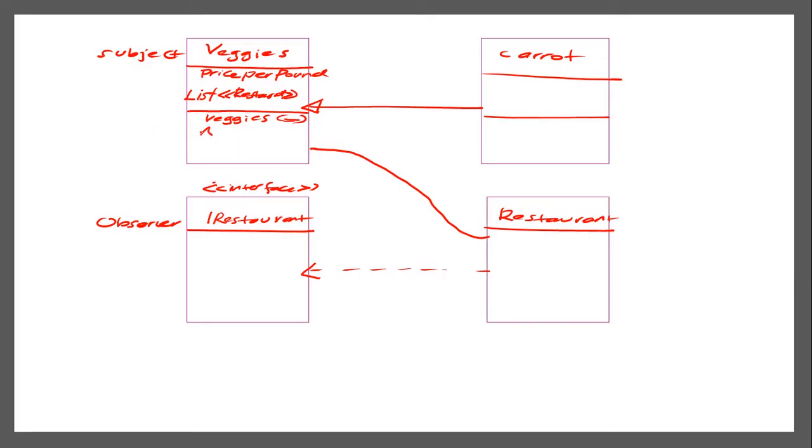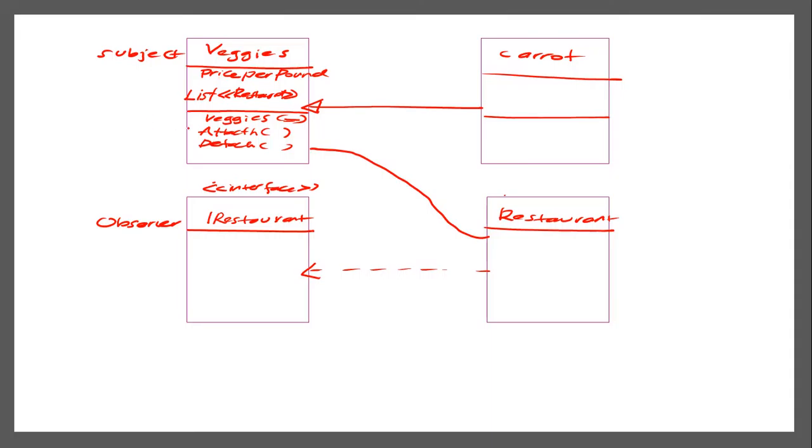The really important one is attach, because you want to attach the observer to the subject. Another method is detach, because you can also delete the observer if it doesn't want to observe the subject anymore.